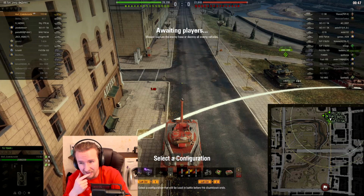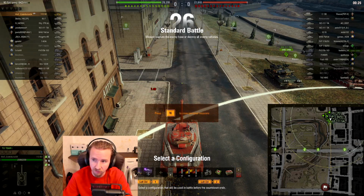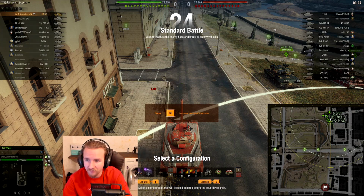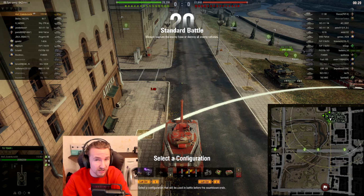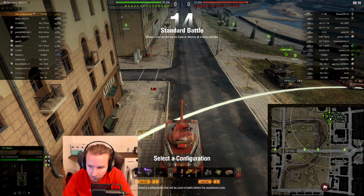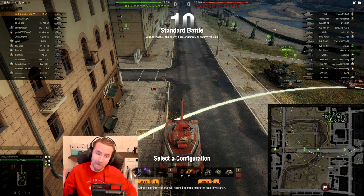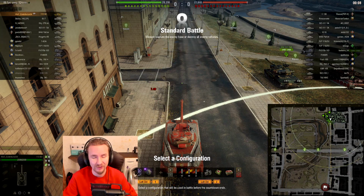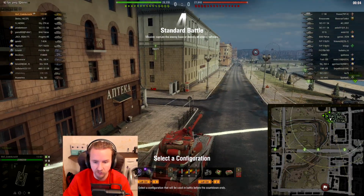But then again, when I think about it, this map is all about, at least for me, either rushing down the east or rushing down the west. I don't really feel like going and fighting the TVPs. Those guys could catch my lower plate. I feel, for some reason, that I'm going to do much better against the heavy tanks. And I think I want to end up in a position over here. So I'm actually going to take a turbo. I know that kind of defeats the whole point of taking the vertical stabilizers as I just did on the last map, but I think it's probably going to still work out for the best.